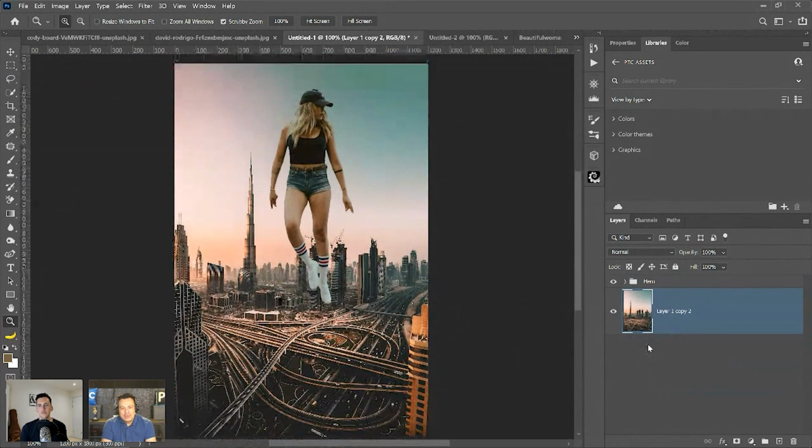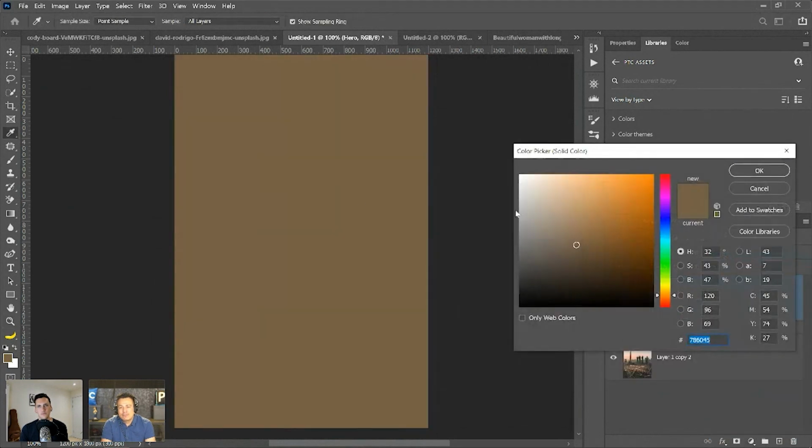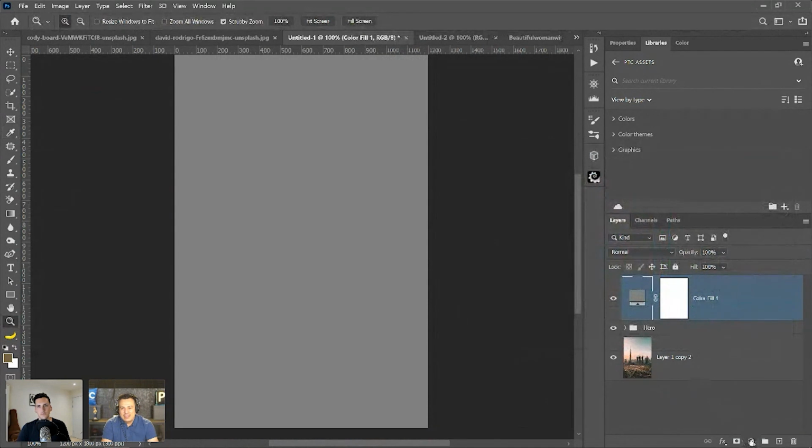Something that we can do now is start enhancing the image as a whole. One thing that I was fortunate with, I don't really have to do too much color matching since the feel of the background and foreground is very similar. If you don't know what I mean by that, a trick that you can do is create a solid color fill layer. Select a gray. Most people select 50% gray, but to be frank with you, it really doesn't matter. Then you can set that layer to Luminosity, which will make all the luminance values the same, 50% gray, and you can only see the color of the image. And you can see how the color overall is virtually the same.